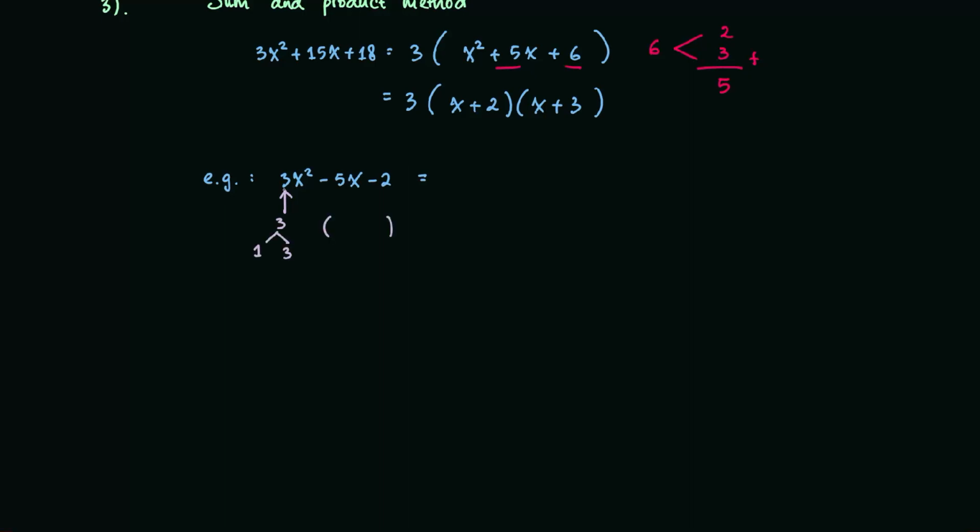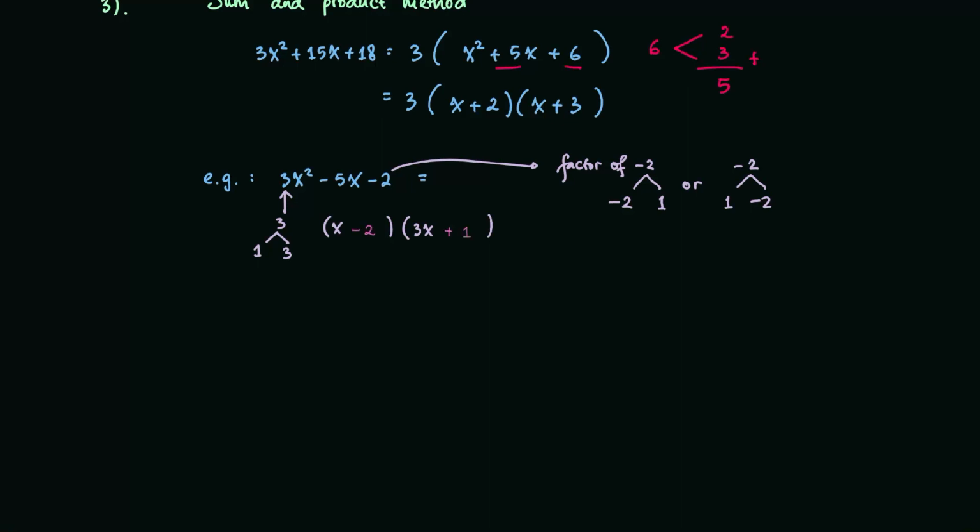Set up our factorized form. It's just 1 and 3, so I'm going to write x and 3x. After we do that, we just have to find the factors of this constant. We would like to use two numbers, -2 times 1 or 1 times -2. We have two choices here. We can do a little bit of trial and error. Let's say I want to use -2 and 1, I'll just put it here.